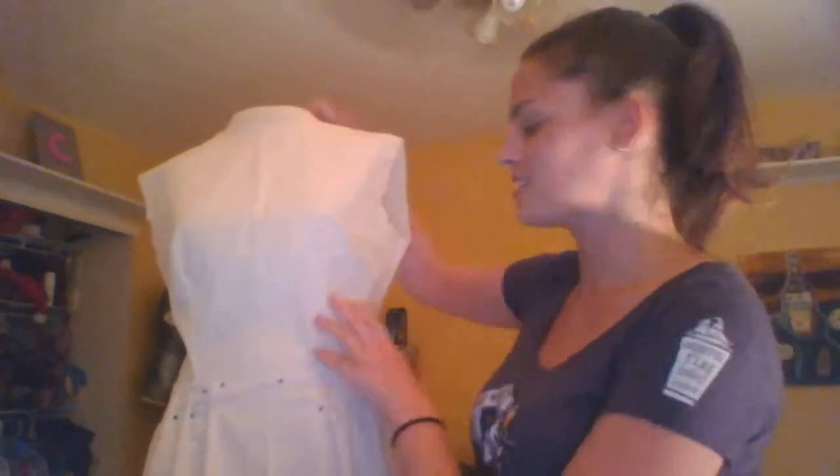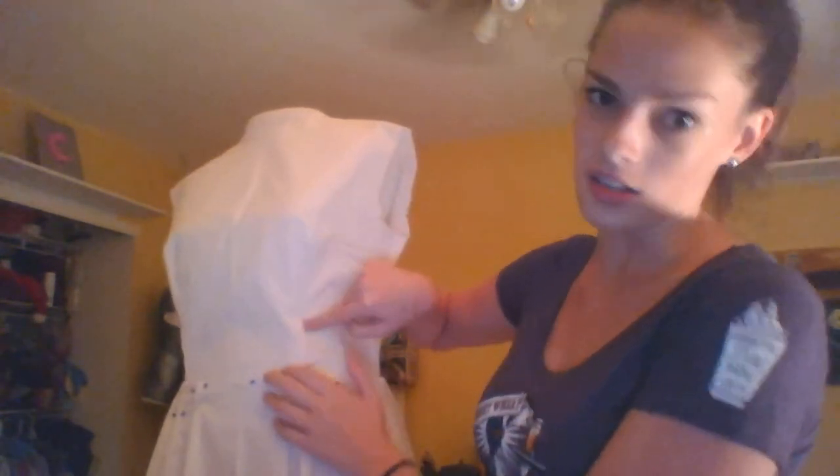It's kind of hard to tell, but I marked them out in black pen, so I've got a dart on either side of the bust and a dart on either side underneath the bust. So that was exciting to learn how to do. Kind of difficult, and because I'm a doofus, the back of the dress is 2 panels, whereas the front is 1 full panel, so that later on the zipper can be added in.